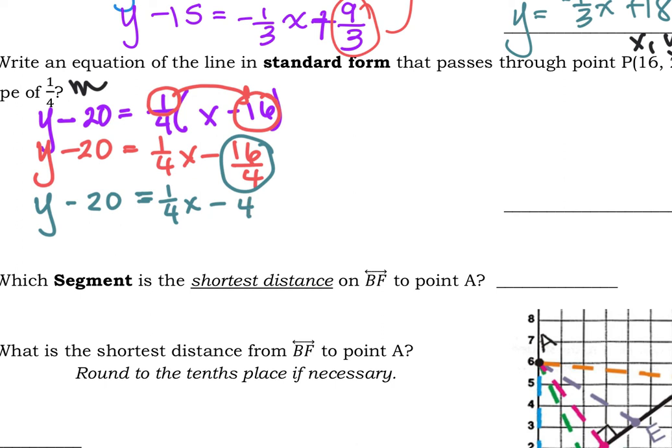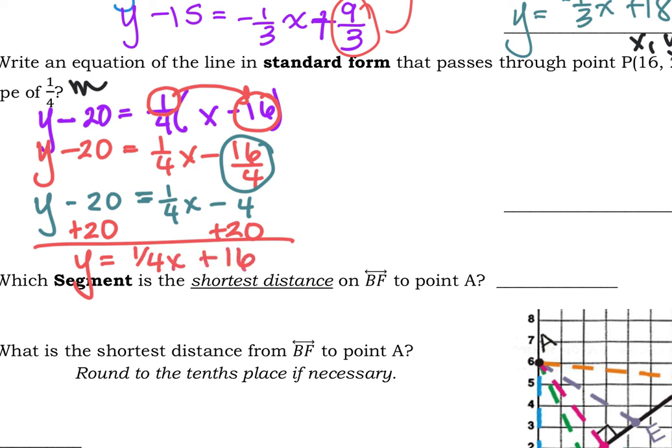4, all right? Some of us that need to write this down aren't writing anything down, guys. Now you have to take this retest. All right, we're going to add the 20. So y is equal to 1/4 x plus 16. Now the question wanted us to go to standard form. So from here, what do I need to do? Remember, no matter what form you're going to, what do we move over first? The x. Always move over the x.